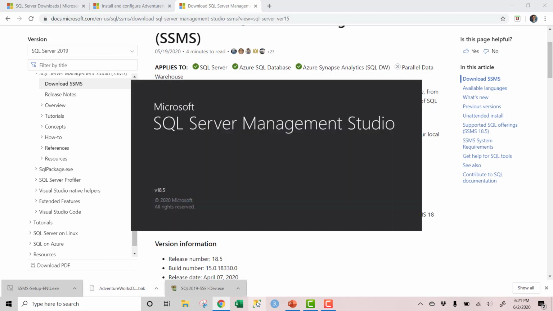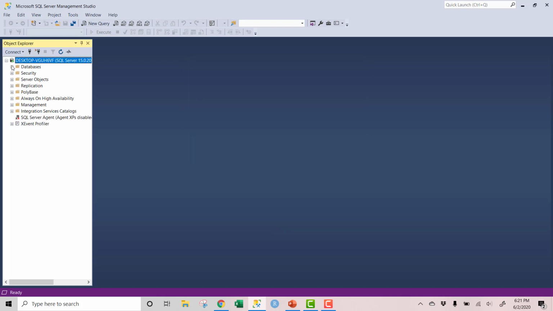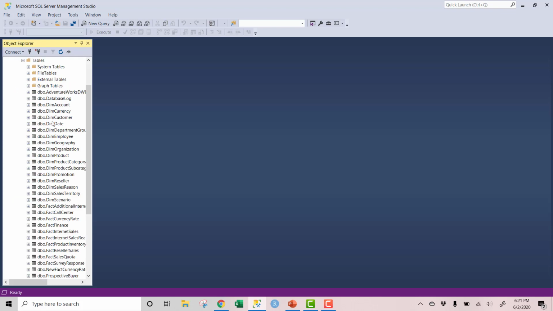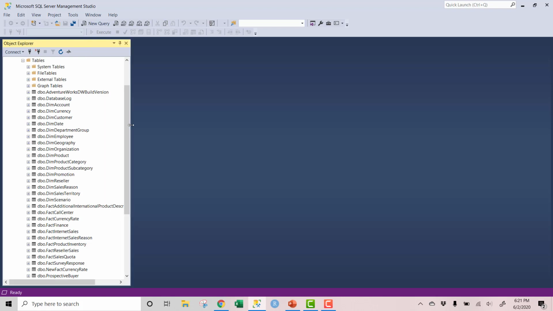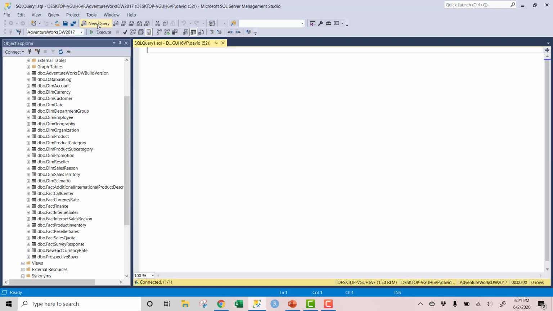Fire up SQL Server Management Studio. You click Connect. Open up your databases. Oh, yeah, and here we are. And then you want to start doing some queries. All you do is you click New Query. What I typically do is I like to just open up the tables because oftentimes I'm thinking about what I'm trying to do. So it's good to have just a list of tables handy while I'm doing that so I can see them, and click New Query. And then you're off and running.